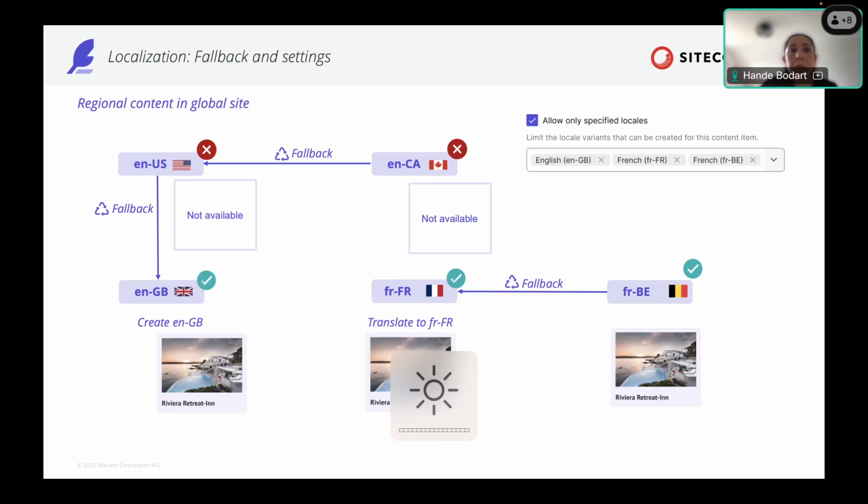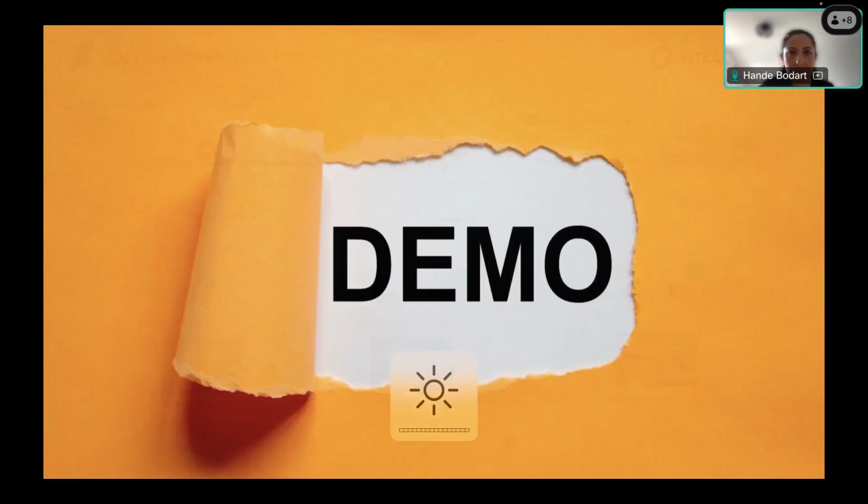The shared fields and fallback are already in our plans to launch, but in the first version we will launch without them so that we can get feedback more quickly and see the usage as well. So let's jump to the demo.